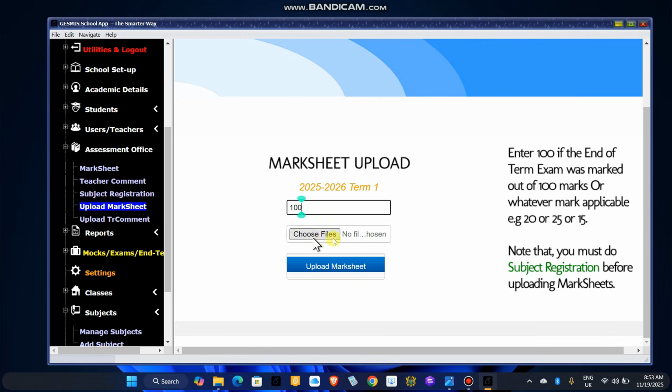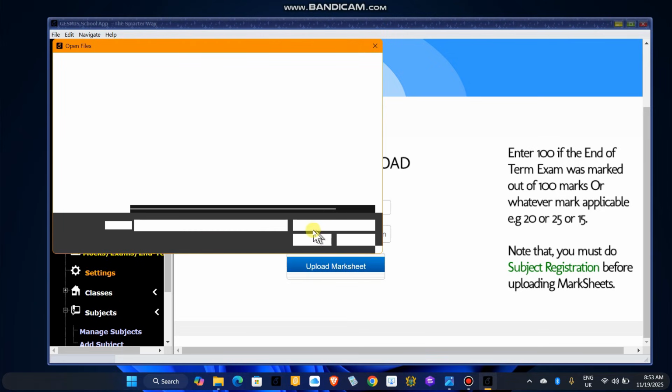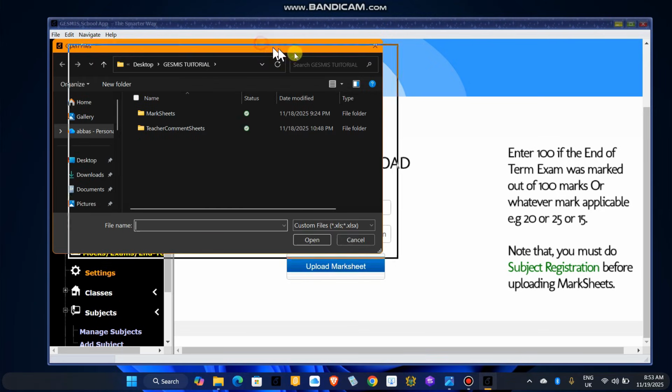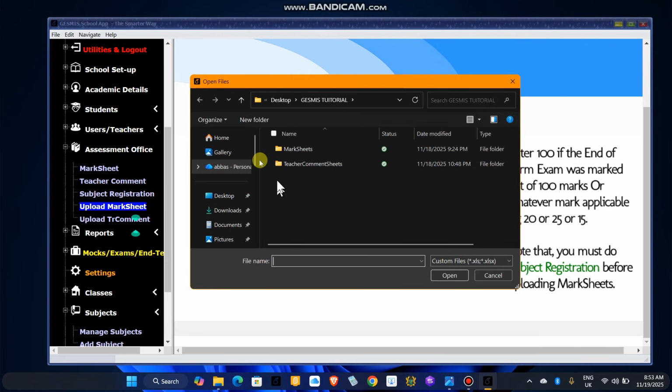Then let's go here, navigate and select where our files are. We are going to upload it class by class. So let's choose file. With this window, we are navigating to where our folder is.